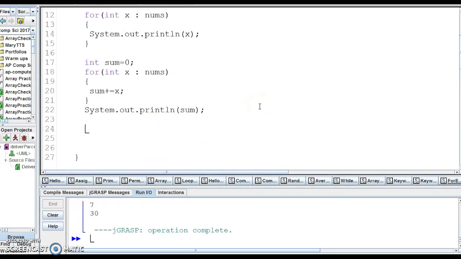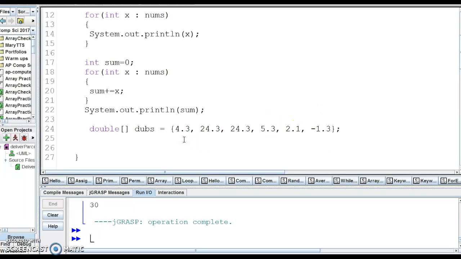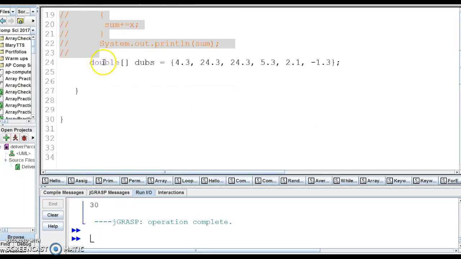So we're going to follow this same syntax, and I'll do an array of doubles, which just magically appeared right there, thanks to movie magic. So I can use this to print out each of these values as well. I'll go ahead and comment out all this other stuff so we can just focus on this line right here.